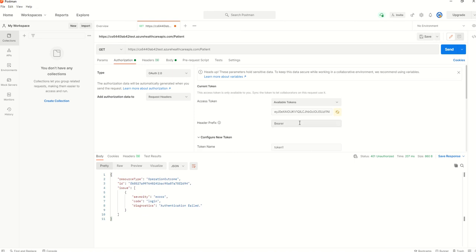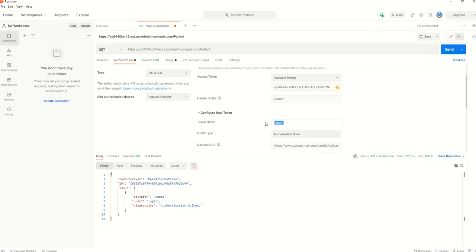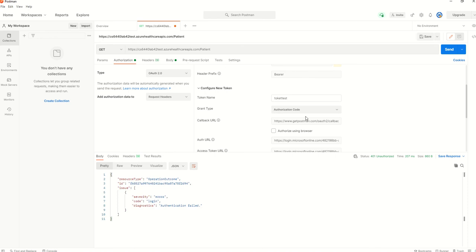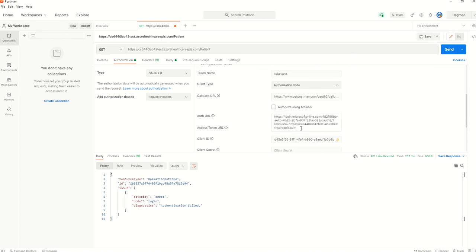We need a name for your token. We can name it whatever, token test. You can choose authorization code, Postman. It's the same, yes. The tenant ID is correct, and the server name is still the same.